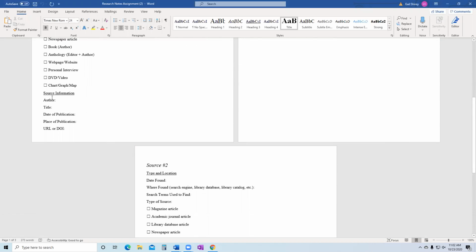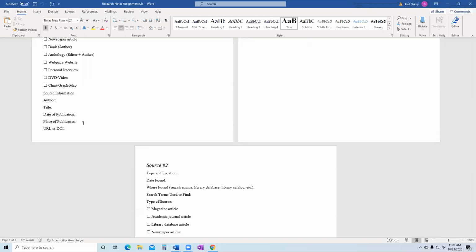And then you give me details about that source: obviously the author, whoever wrote it or created it, the title, the date of publication, and where it was published. A little hint here: if you find something in the databases, that's not usually where it's published. Sometimes in the database, they publish their own work, but the vast majority of them are pulled from other sources.